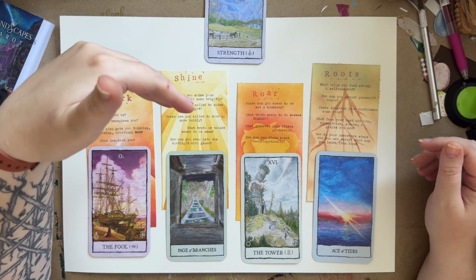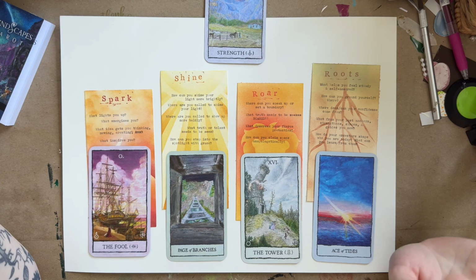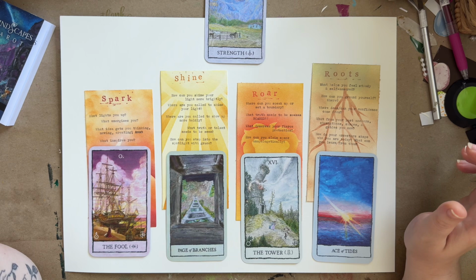Okay, Roar. Where can you speak up or set a boundary? What truth needs to be roared? What deserves your fierce protection? And how can you claim space unapologetically?